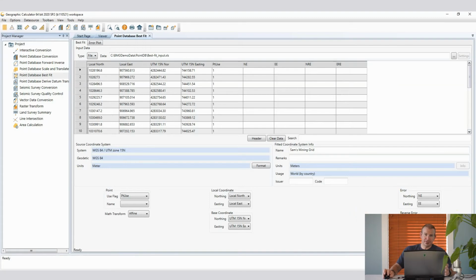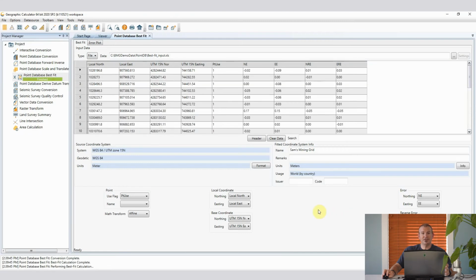Once we have all of these things set in place, we just go over down to the right there and hit the process button. When you hit process, it calculates very quickly. You'll see in the table at the top, a lot of very, very small numbers are going to appear. This is going to depend entirely on the tightness of the survey that you're feeding into this. So if you have something very old that was done just roughly and quickly to a low level of survey accuracy, you're probably going to see bigger errors in there. And if you're doing something based on modern equipment, very, very precise efforts being put into the field work, you're going to see very small numbers in there. Small numbers are good, big numbers are generally bad.